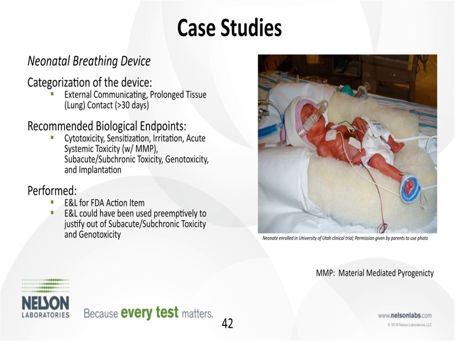Now, this was one that they came to us after they had already submitted, and the FDA requested the extractable leachable be performed. And you'll remember that I did mention this early on. This is one that we're commonly seeing E&L requests for, or anything that comes in contact with the respiratory system. So we performed extractable leachables and addressed general toxicological endpoints. Had they contacted us earlier, we could have used the extractable leachable testing to help them justify out of subacute and subchronic toxicity, as well as genotoxicity.